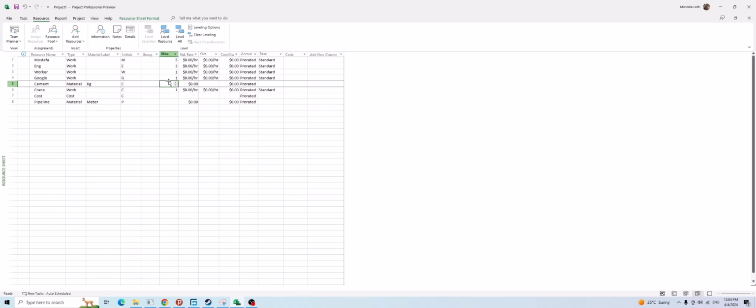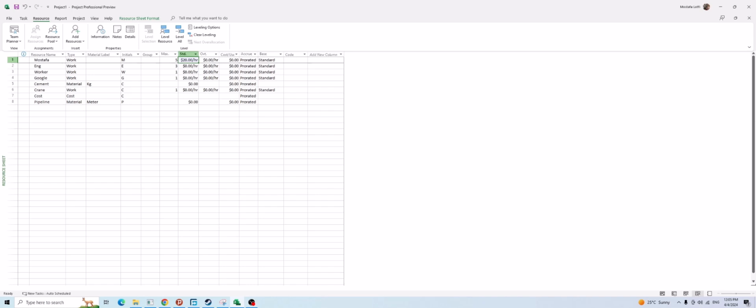The next field is the standard rate. You have a standard rate, you have an overtime rate, okay? For work, you can say, for example, $10 per hour, or $20 per hour. You can define it in different formats.